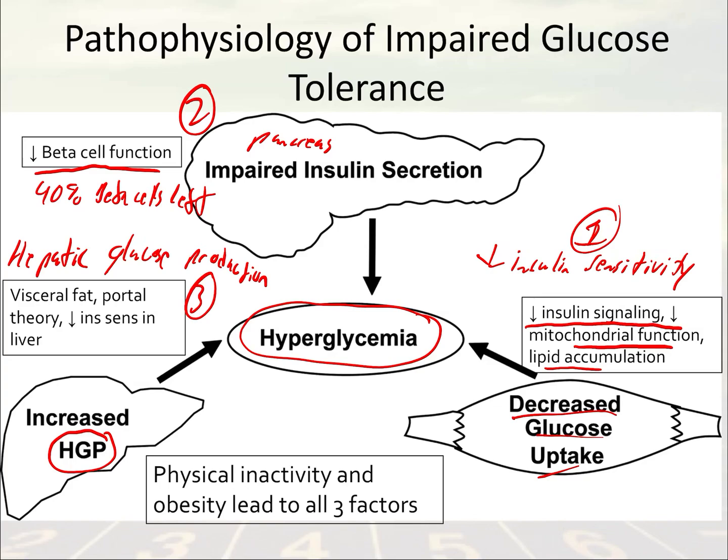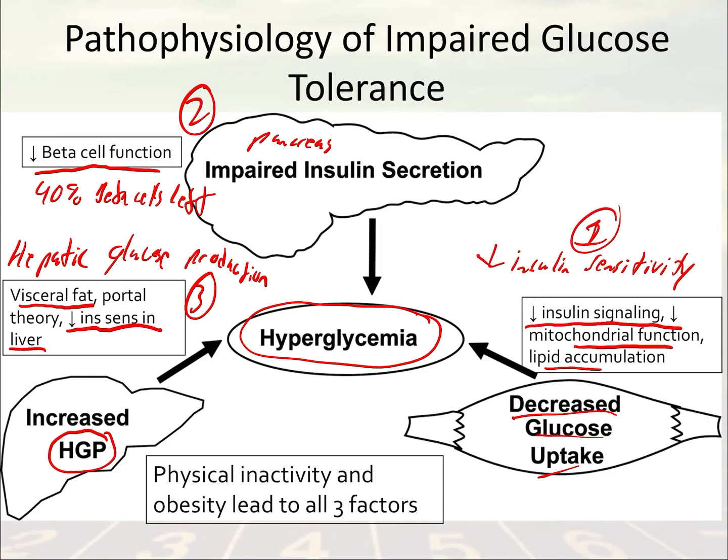Its job is also to stop releasing glucose when you eat. So when you eat, glucose levels rise, your pancreas senses that, releases insulin. Insulin goes to the liver, tells the liver, all right, stop releasing glucose because we don't need it anymore, right? So this is the insulin sensitivity in the liver. But in type 2 diabetics, that insulin goes to the liver, tells the liver to stop releasing glucose, and it doesn't do it. It just keeps releasing it. So we have decreased insulin sensitivity in the liver.